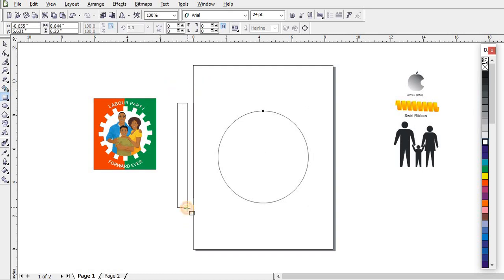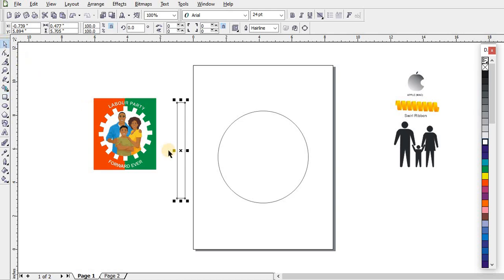Then draw a portrait rectangle, because our first idea now is to draw this jar. We are trying to draw this jar that comprises of the family.